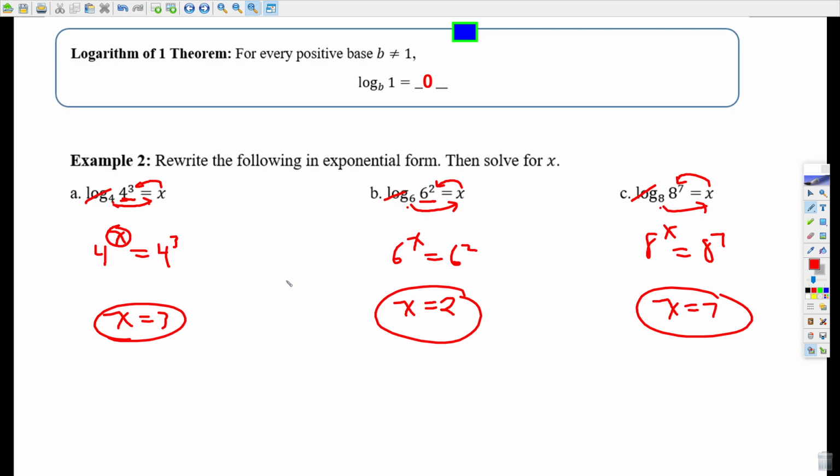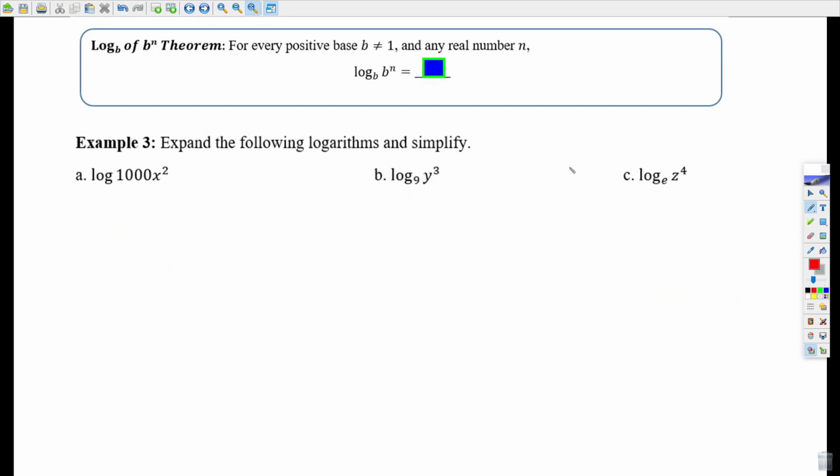So what's the pattern going on here? Looks like we have the same number matching here. We have the base number and the number next to it matching, and then we have an exponent. So if we have an exponent and these two numbers match, we can just say the answer is going to be whatever the exponent is. In this particular case, we said 3 was the answer, over here we said 2 was the answer, and here we said 7 was the answer. So that's our next property. We're looking for those two numbers to match, and if that happens, we just look at the exponent for the answer.